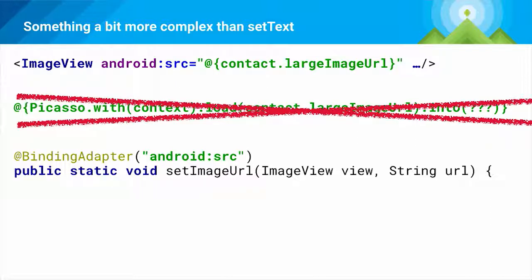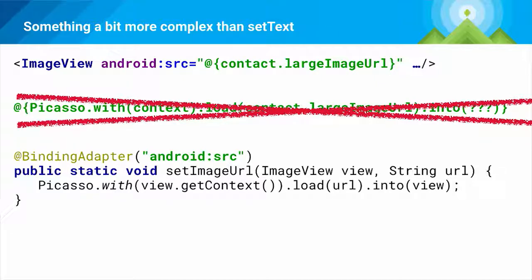Of course, this is an attribute, an annotation on our static method here. And it can be any static method anywhere. And we're just going to look for that static method with the annotation. And here we're going to look for something that is an image view, and it takes in a string as a parameter. Okay? And now what we can do is do anything we want in that class.